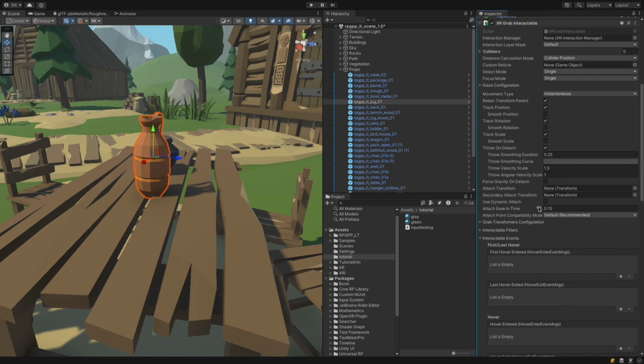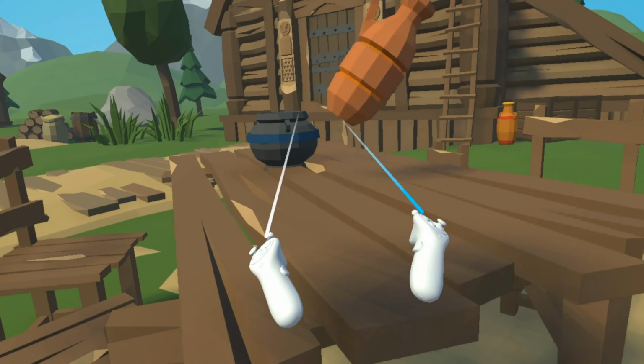Let's see what happens if you don't select it. As you can see, I can grab the object with my controller, but the thing is, it gets grabbed at the same position, and it also passes through the table when I grab it.